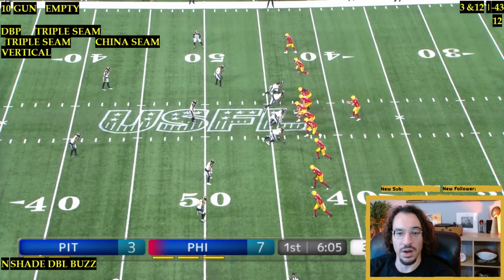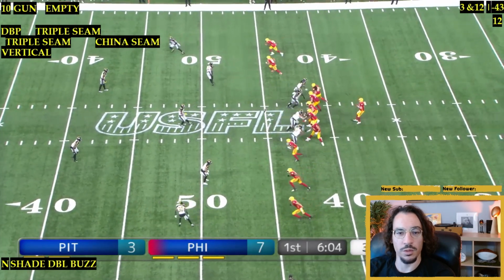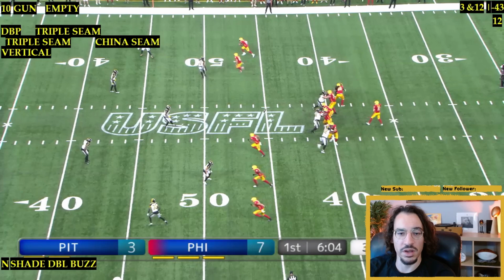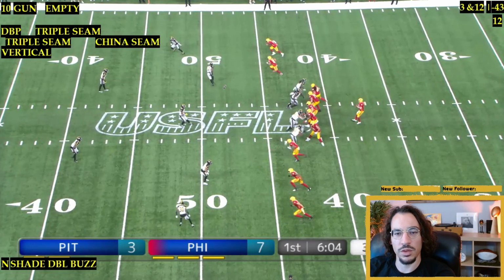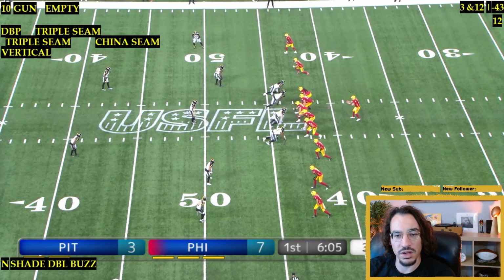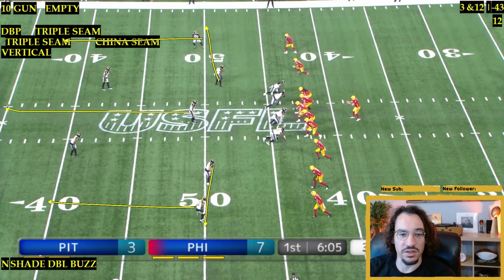So we're thinking vertical routes. Here we're playing double buzz, which for us was like a form of cover 3. Tez needs to get deeper because he's technically our middle field safety. But how we're playing this coverage, if I remember correctly, these 2 guys, Ruben and Bryce, are buzzing out to the flat. They're playing deep third. He's technically our deep third safety, and these guys are walking down to play hook curl. It was just a different way to get to cover 3.